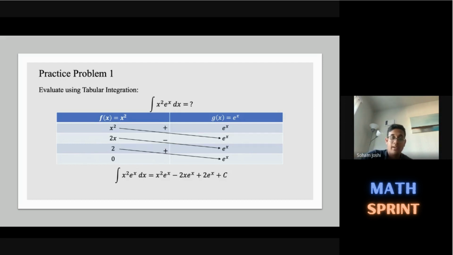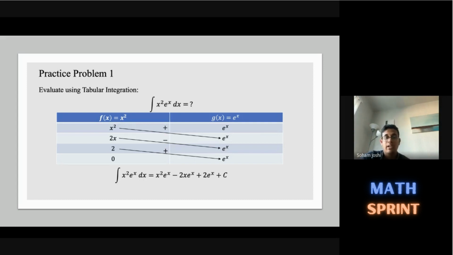Remember, f of x always goes on the left, and g of x will always go on the right in this format. This organization is crucial for tabular integration to work. In the first row below the header, just put the functions x squared and e to the power of x in the same row. Now on the left, you differentiate until you keep getting 0. So the derivative of x squared is 2x, the derivative of 2x is 2, and the derivative of 2 is 0. We stop at 0 always for tabular integration. Now remember, always for tabular integration, organization is crucial. You have to always be very organized when doing this. Otherwise, you're going to have a hard time working with tabular integration.